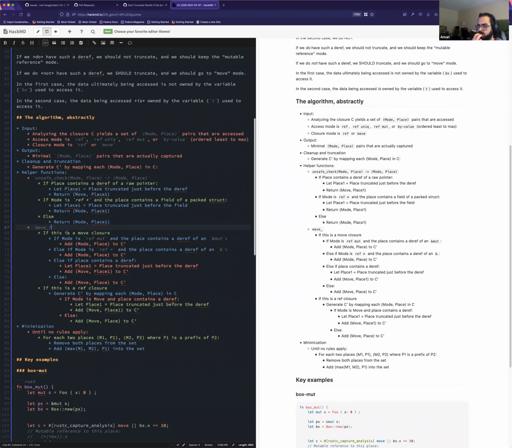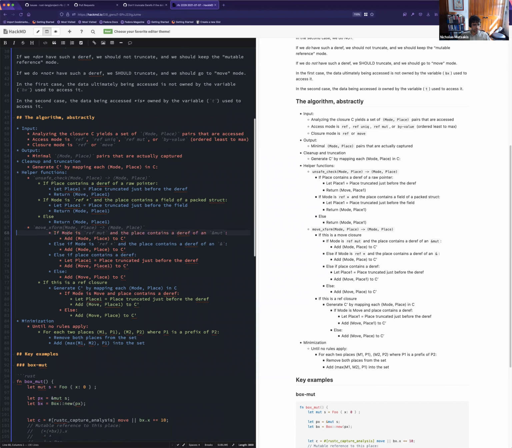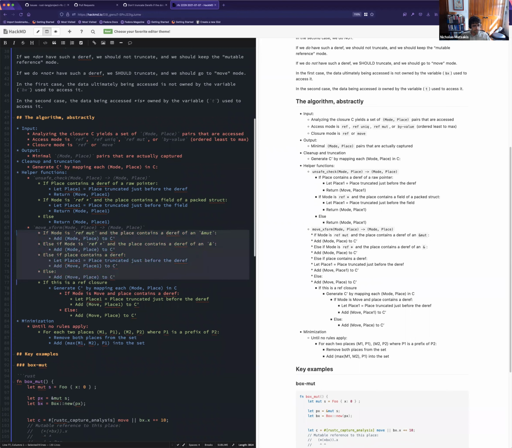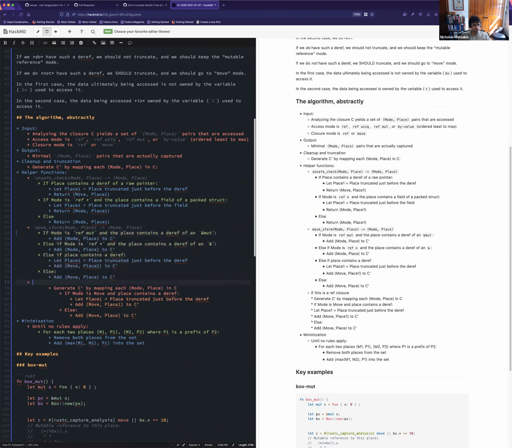So here's the way I want to formulate it: three helper functions. Move X from is in case of a move closure. I see.